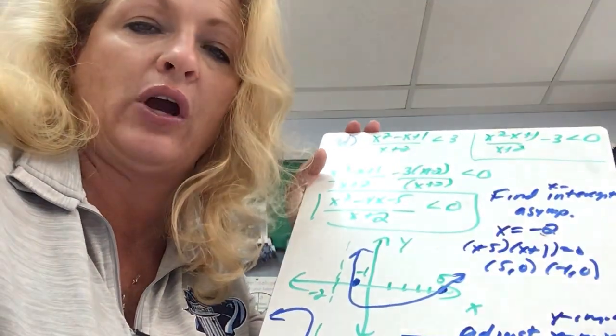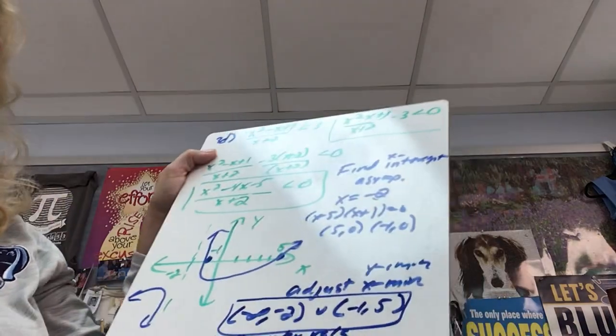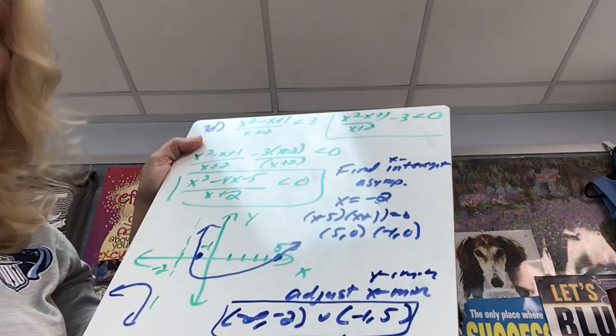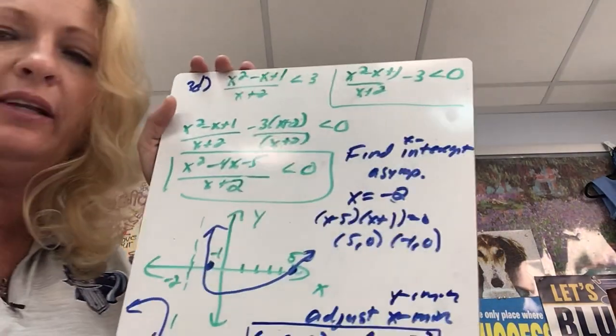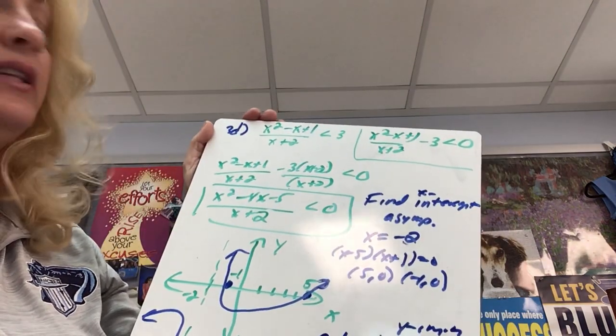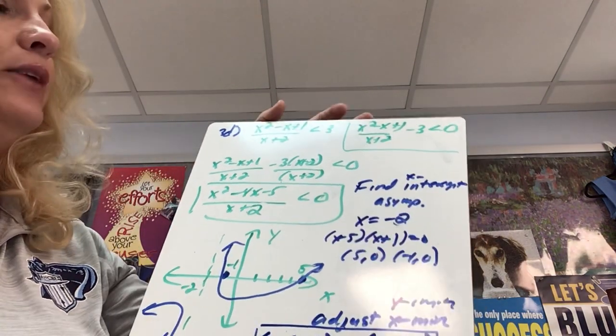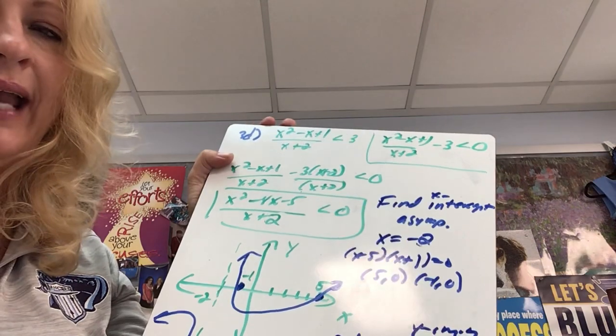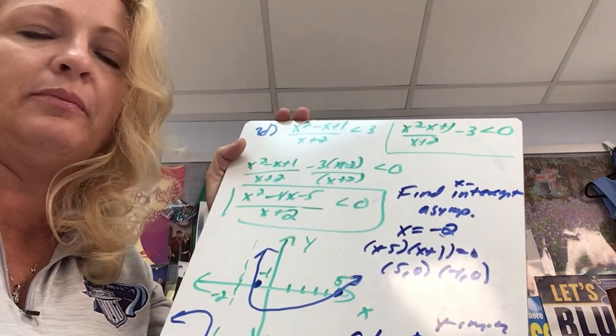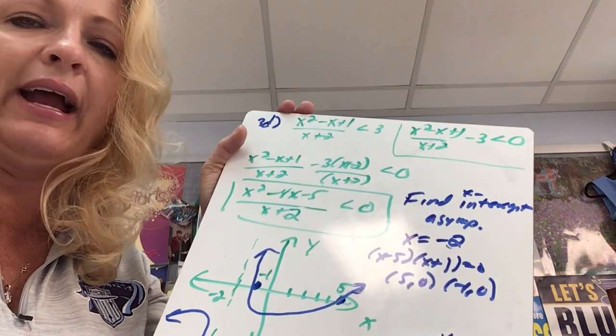Okay, I'm going to skip 3C and go to 3D. So I'd like you to try 3C on your own, and let's go to 3D. Okay, so now I know that some people are going to think, all right, I'm just going to go ahead and do this as it is and use the line y equals 3.